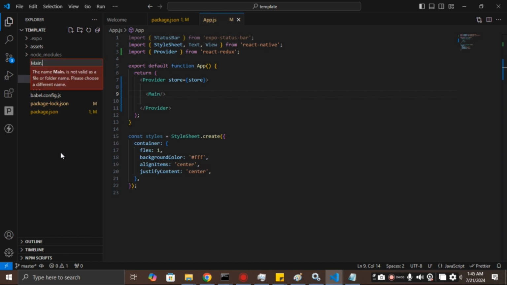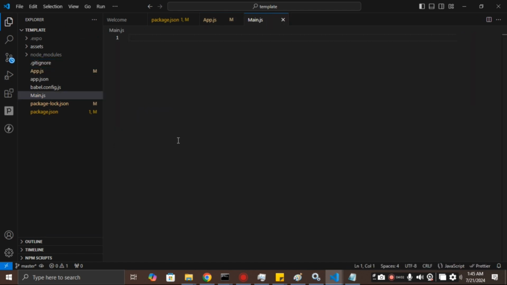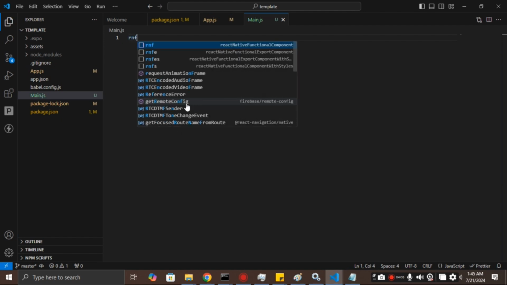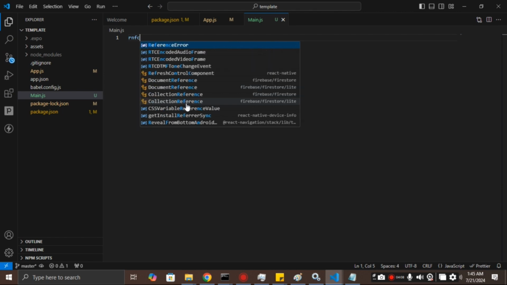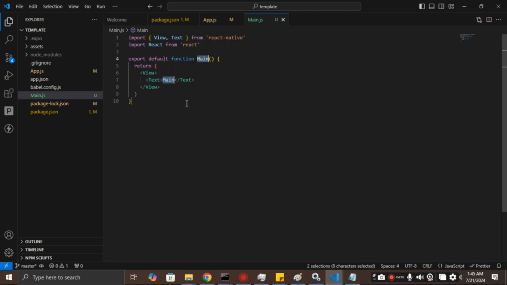This is basically the entry point of your app now, Main.js. We'll just put some boilerplate code in, let's say Main Component.